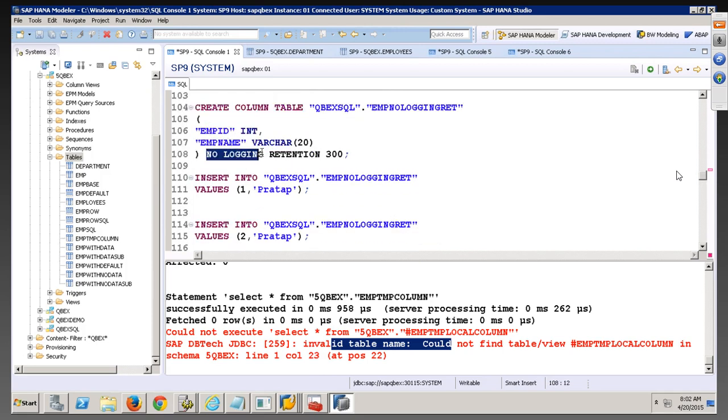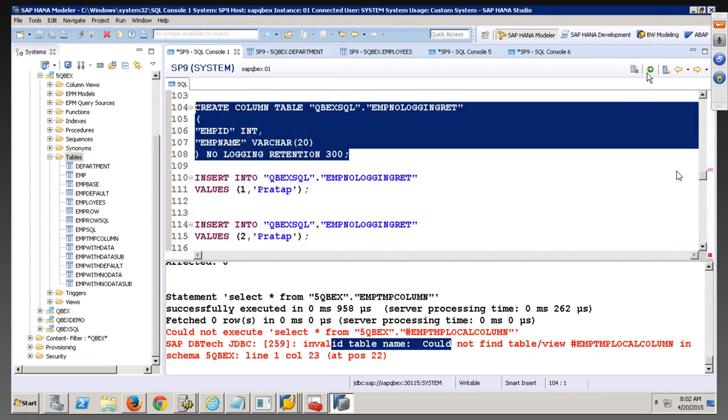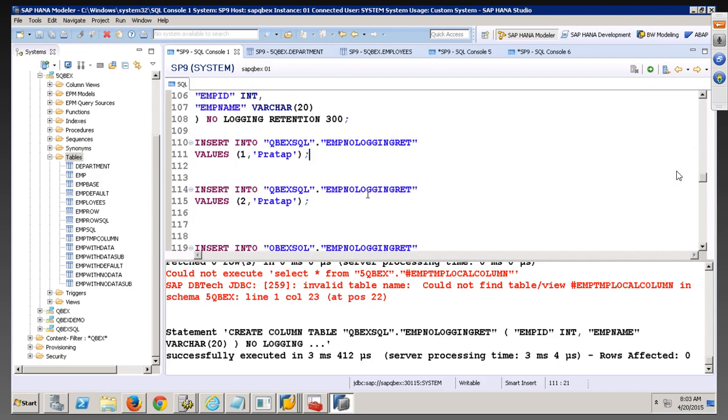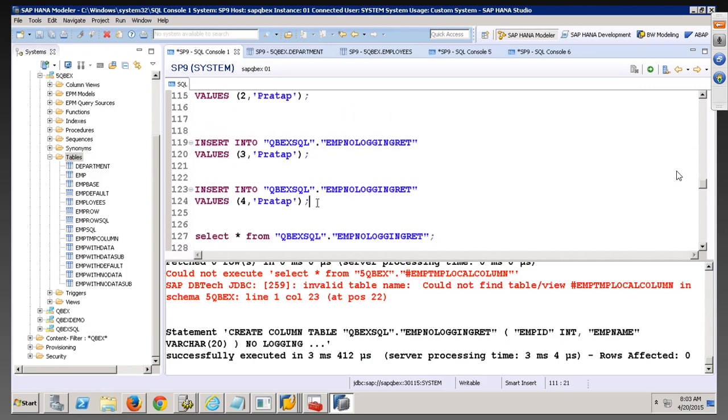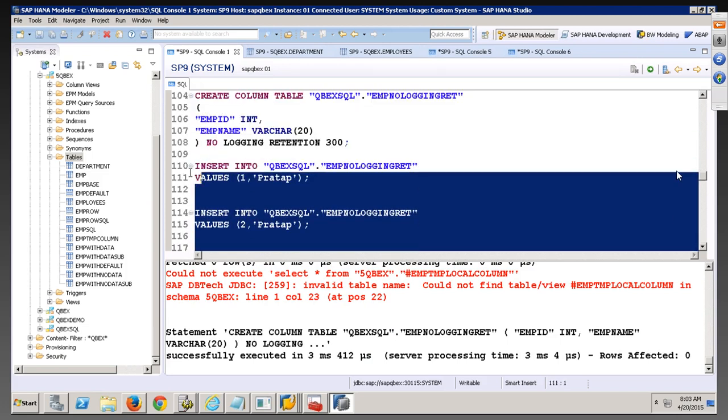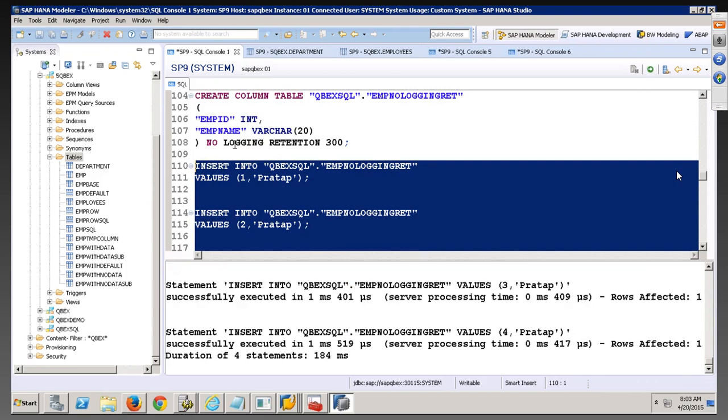So you just specify no logging, and retention is for so and so timing. The system does not do any logging, and the data will be deleted when it reaches this percentage. You just use the keyword no logging.